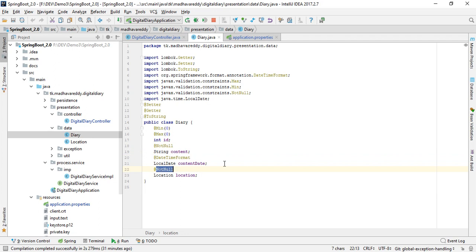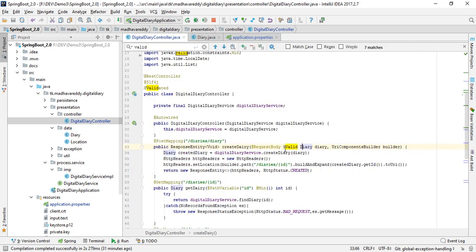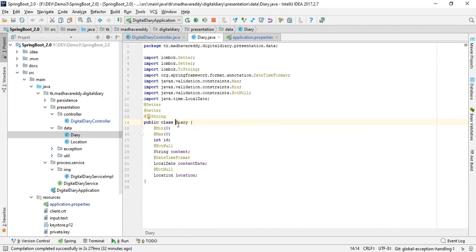This means when you specify this valid annotation and send any request to this particular endpoint, it will try to validate each and every annotation present in the presentation layer class.